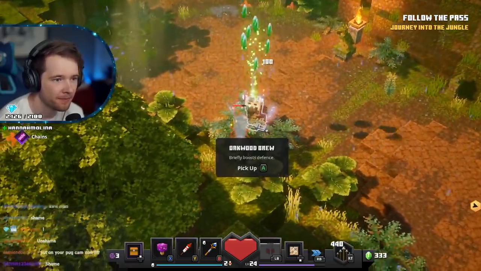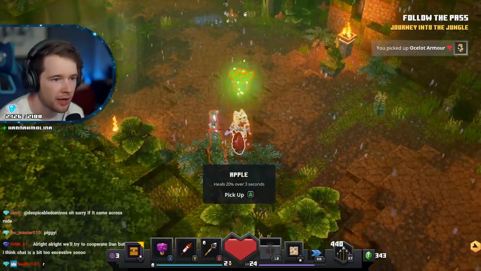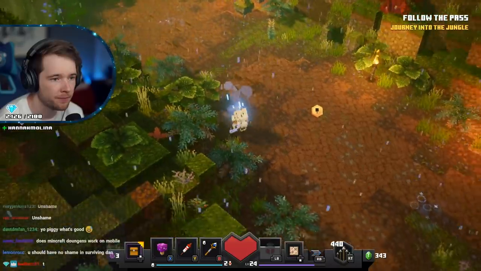I'll whip you, boy. Ooh, another ocelot armor, darkwood brew, and an apple. Okay, beautiful. Let's go in this way.